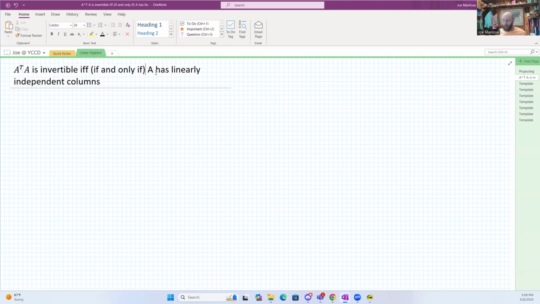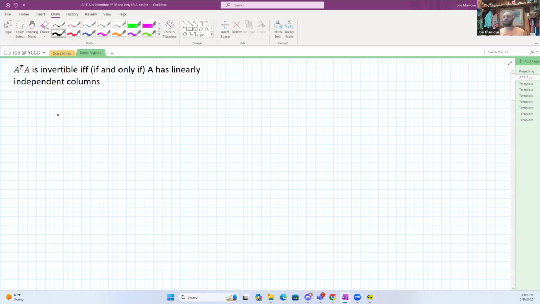So our first thing here is that we're actually going to make a completely different claim that doesn't feel like it has anything to do with anything. Oh, but before I do that, one thing. First thing I should note right off the bat is, is it even reasonable to talk about invertibility here? So my first thing I'm going to note is that if I take A transpose A, no matter what size A is, this thing is square.